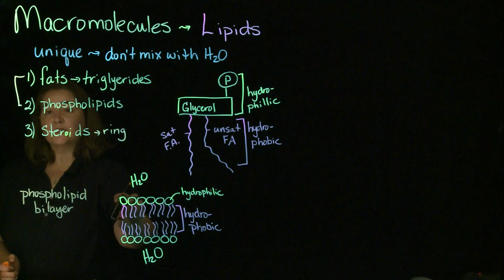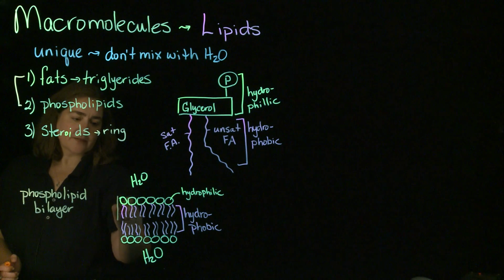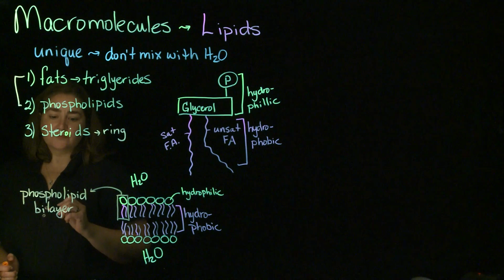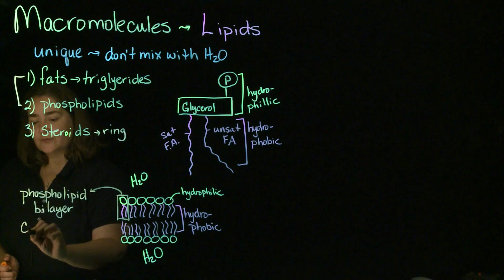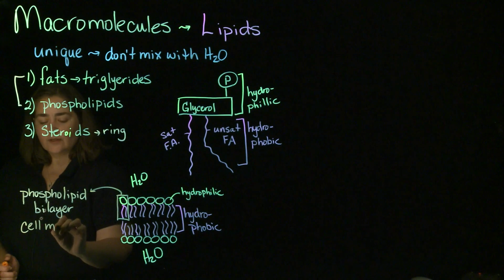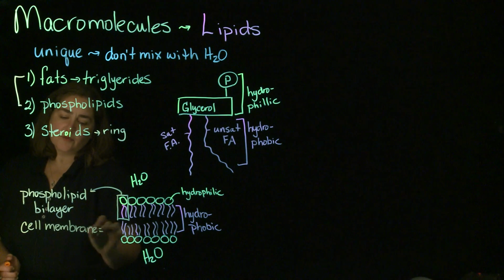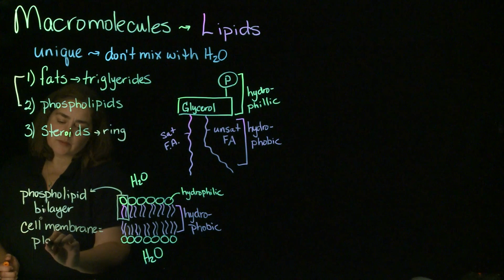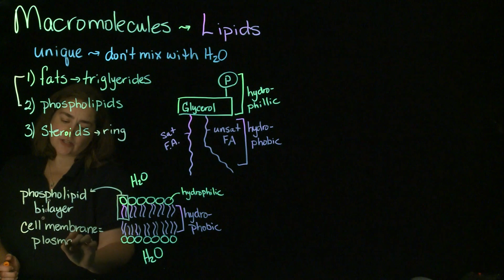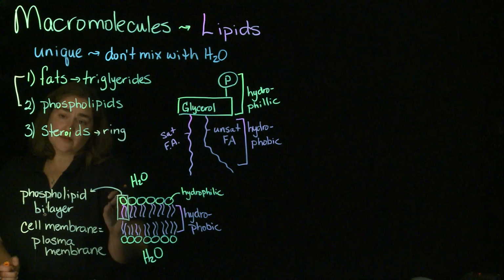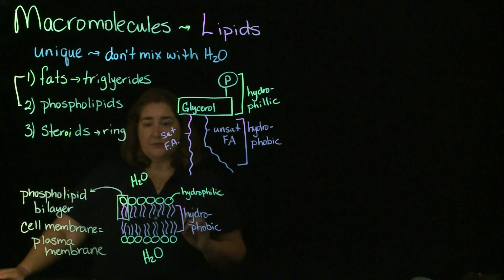So phospholipid is what it's composed of. So one phospholipid would be the green head and the pink squiggly tail, okay? That phospholipid bilayer makes up your cell membrane. And you may see it used interchangeably, and sometimes I will use the terms interchangeably also. Either is fine or correct as far as terminology. This makes up your cell membrane or your plasma membrane.